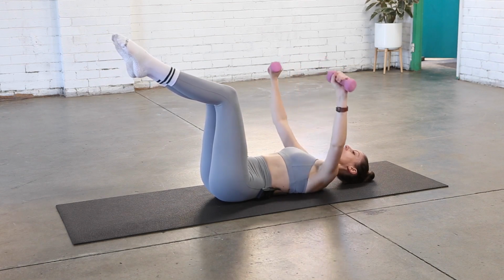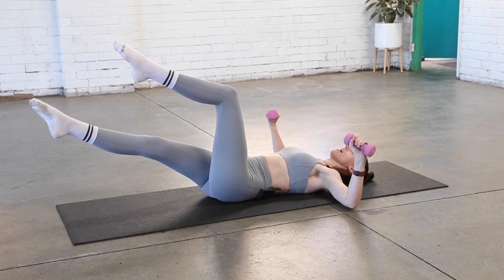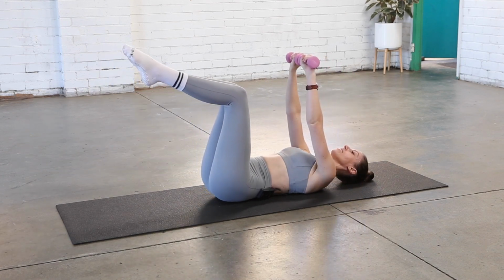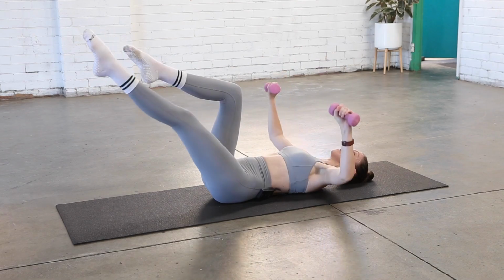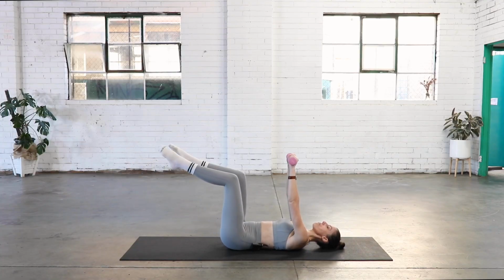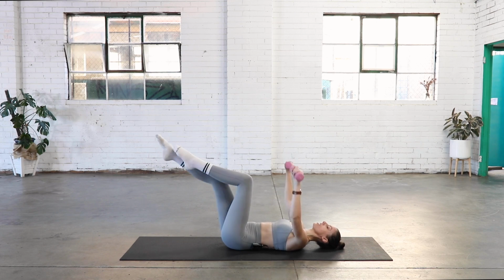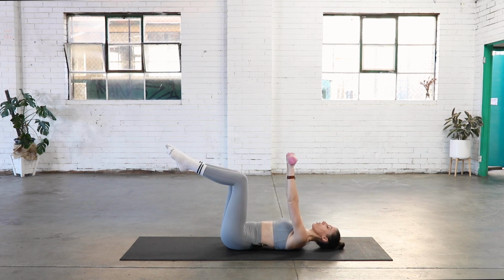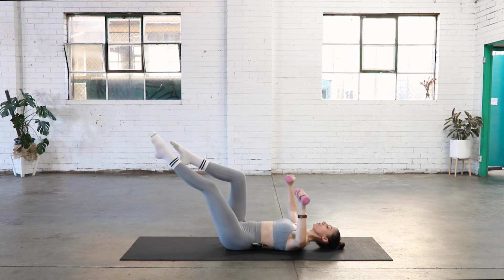Now we're gonna add a single leg extension as the elbows go wide, bring the leg back in, weights to the ceiling. So one leg out, open that press, drive back up. 10 seconds, and then we wanna start to layer even more. We wanna start to incorporate upper abdominals, nice and strong.